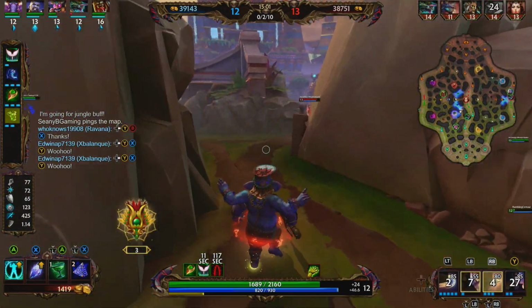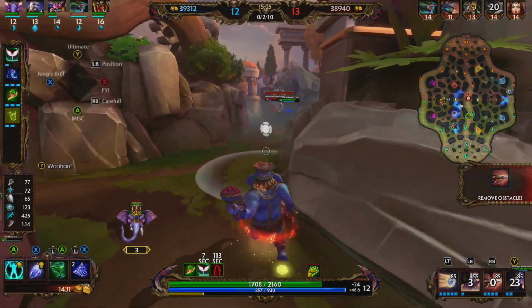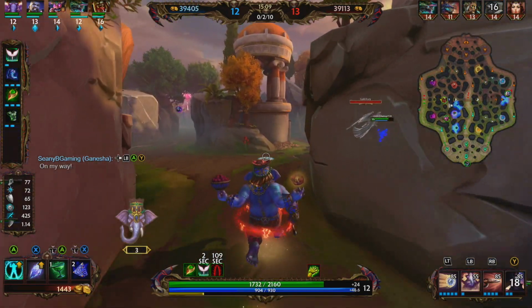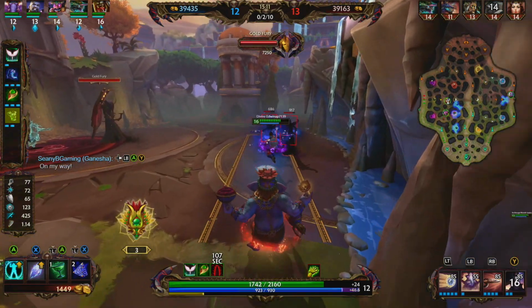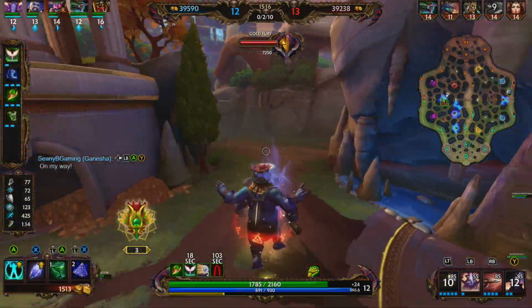We didn't know if Tiamat was coming, if Tiamat copied it. Tiamat did not copy it. On my way. We're going to try to rotate up, help this Ao Kuang. We'll help get the pick on Ao Kuang. We do have enough money for Gauntlet of Thebes.